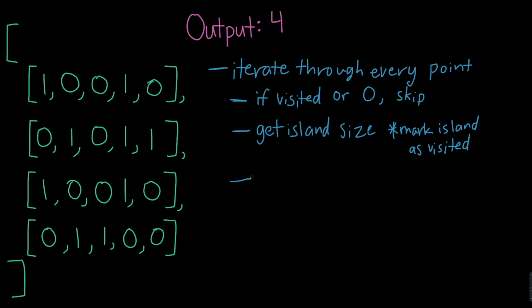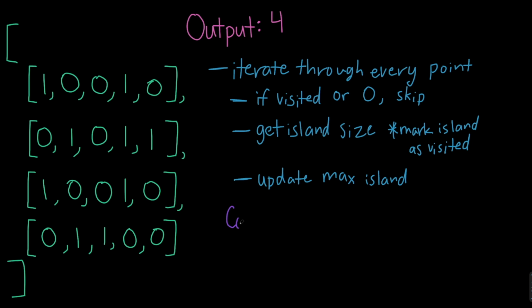And then the last thing is once we have the size of this island, all we want to do is just check, hey, is it bigger than the max size we've seen so far? So we'll just say update max island variable. So that if this value is greater than what we've seen before, we overwrite it. If it's not, then we don't need to. I started writing that as if it was code. Okay. So this is really the idea of the algorithm. Obviously, get island size is going to be a bit more involved, but we'll get into the nitty-gritty there in the code. All right, so let's talk about the complexity here.